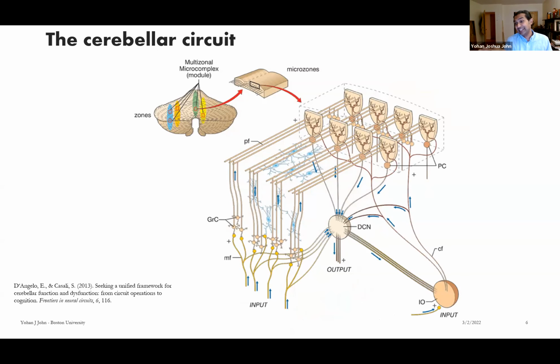I thought this was a great diagram. When I want to make a presentation, I always use Google Images, asking what's a really good diagram that I can actually cite. I thought this was really nice, halfway between anatomical accuracy and something a modeler would like to work on. This is why they're called parallel fibers, although there's some topological straightening you need to do to get it to look like that.